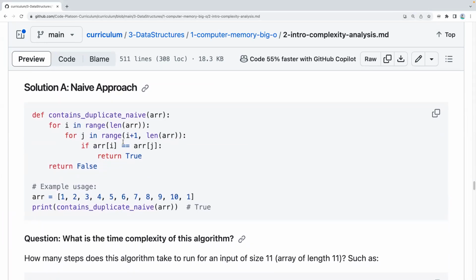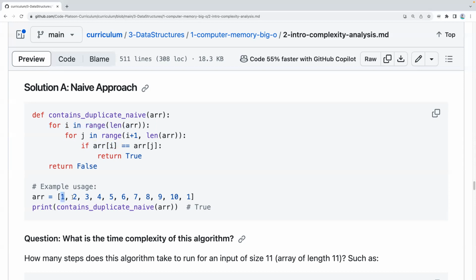Here's a relatively straightforward implementation of finding a duplicate item. Let's go through every item in our array, but then let's look through all the other ones. So I start on 1, but then I do another loop, an inner loop that starts right here on 2, and I'm comparing this to all the others.